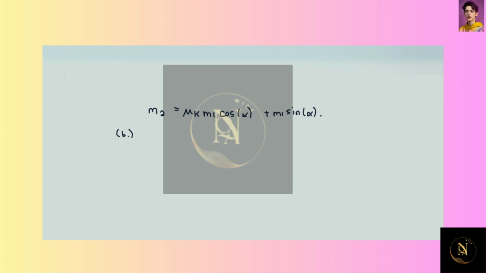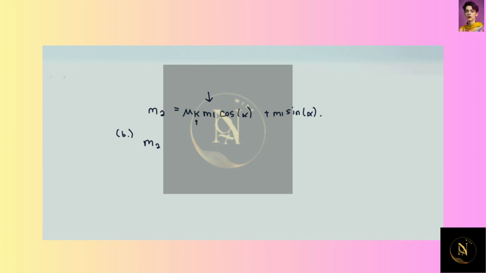For part B, it is very similar, except in this case, the block is moving downward. And so the tension is going to be exactly the same. The contribution from the gravity is going to be exactly the same. The only difference is that the contribution from the friction force is going to be opposite in sign. And so whenever we write this down, we can pretty much borrow this result here, except this term has to change sign because this is the term that came from the coefficient of kinetic friction.